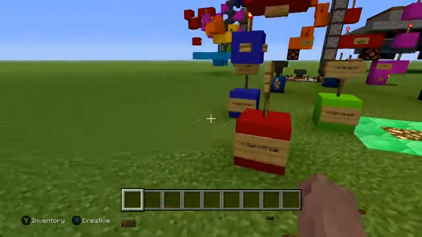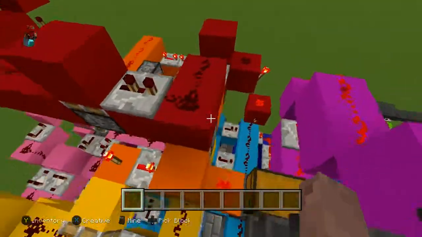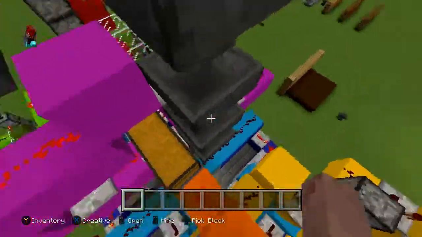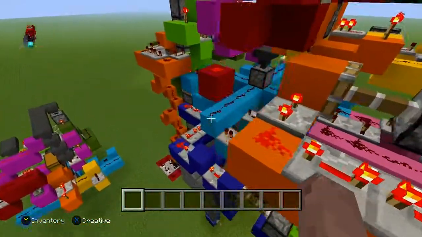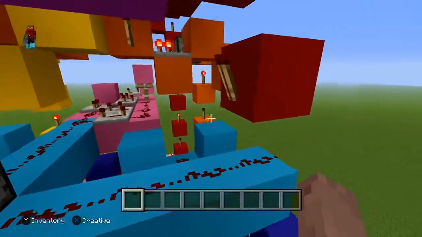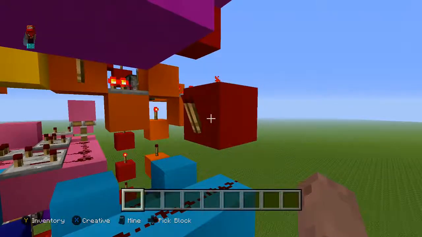And it's the same thing for one card. It pushes this, allowing 1 block to come through, and then pulses the dropper 1 time.